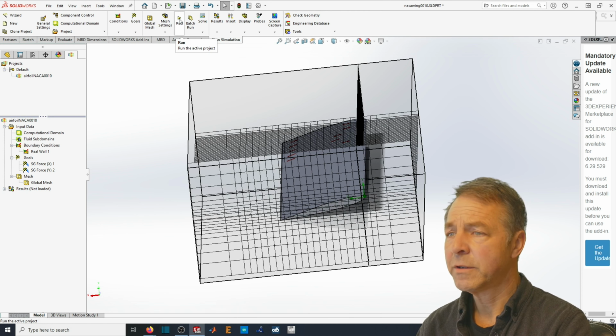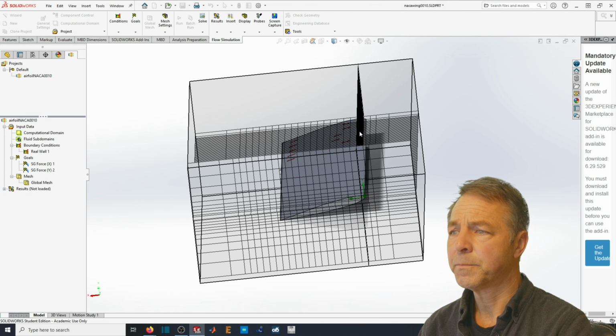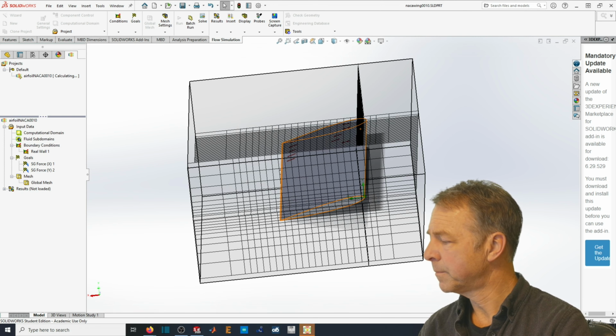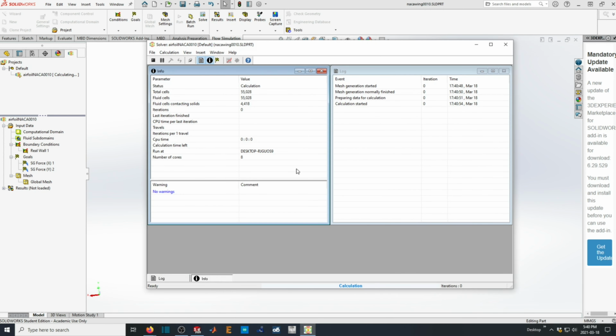And from here, I can just run. Now the first thing it's doing is setting up the grid and then doing the calculations. You'll see the number of iterations that it goes through.